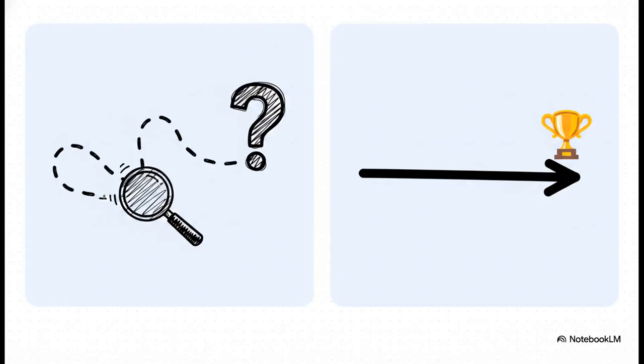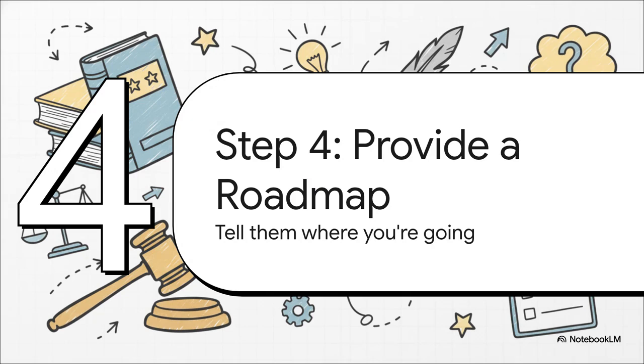And you've got a couple of ways to phrase this. You could be a bit cautious, using an exploratory thesis, like, this essay will explore whether X is the case. Or, and this is usually much stronger, you can use an argumentative thesis. This essay will argue that X is the case. See the difference? One explores, the other proves. It's way more confident.